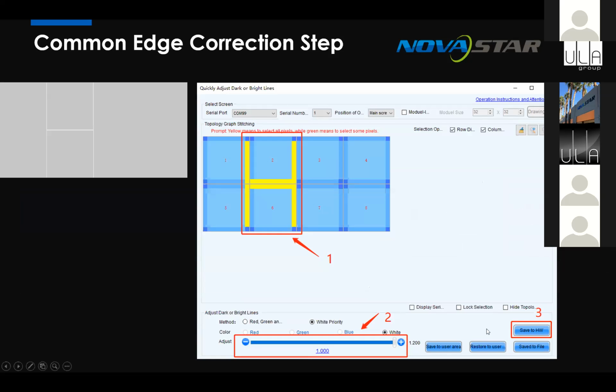The other thing it's going to do, and the ideal way to do this, is have the PC that you're working on plugged into the screen and set it to be a secondary output. So basically that grey square that's appearing on this is the secondary output. And in this quickly adjust bright or dark line screen, you can see an option there that's got main screen or backup screen. So you can actually shuffle that rectangle onto the secondary screen.